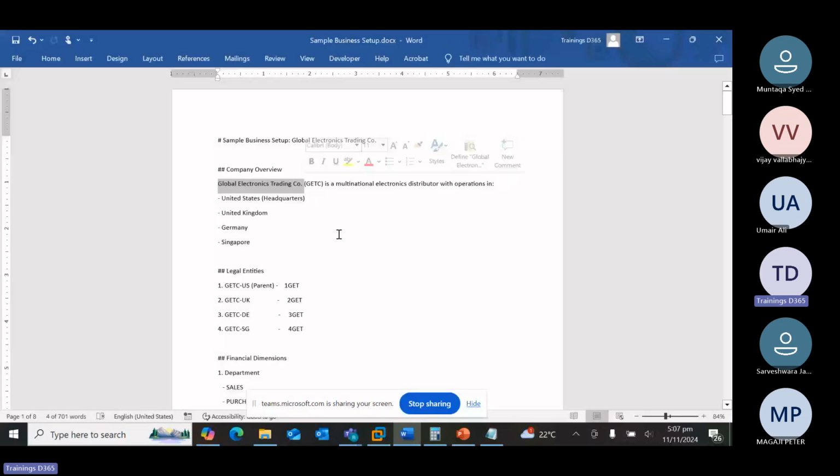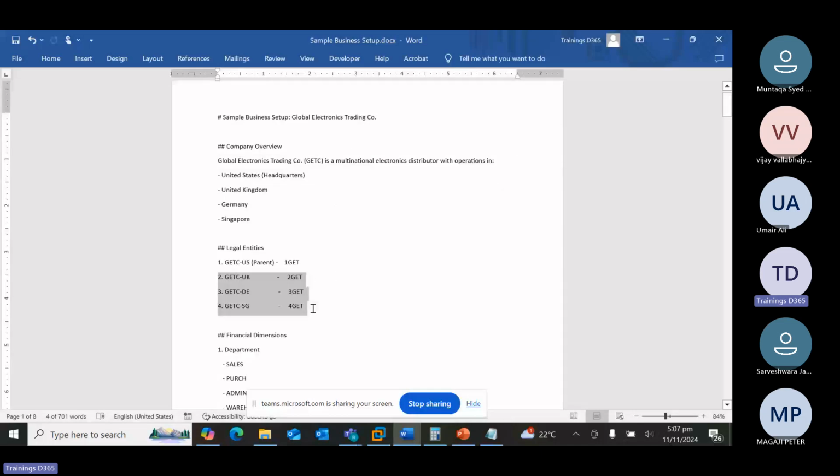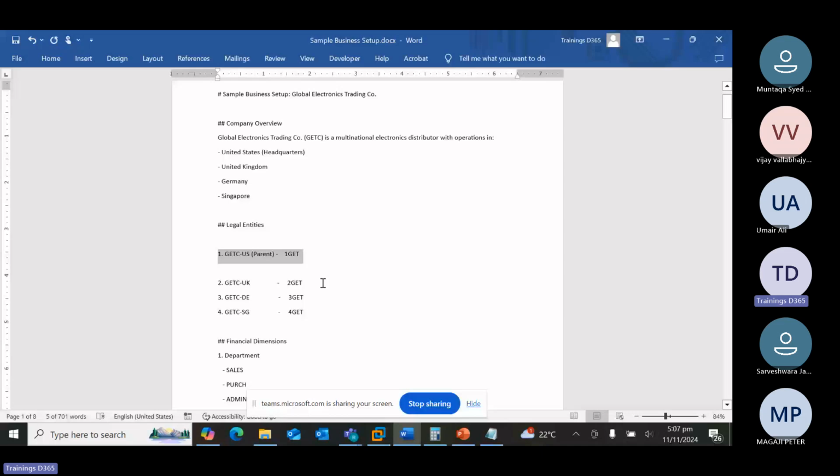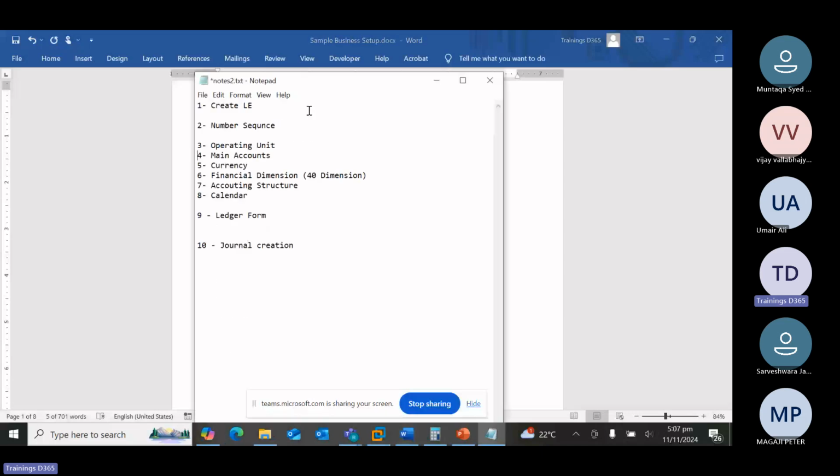If you want, you can set up 3, 4 other legal entities also for cross company transaction purposes. But if you are new to this process, until the GL module is configured, I would suggest that you just practice what you do on a daily basis. It will be easy for you. I'm not restricting, but suggesting. So let's say we will create this legal entity first, one GET. So you just create this legal entity, see the addresses, how we will configure the addresses, see the financial dimensions, and the rest of the steps I have mentioned here until we reach the general ledger creation.